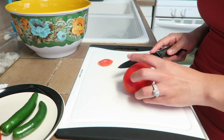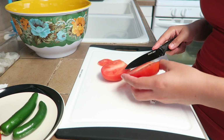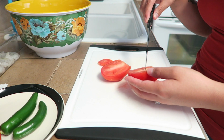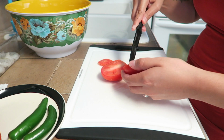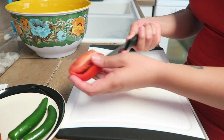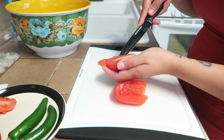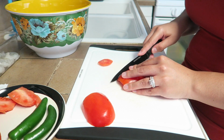I like to take the top off, cut it in half. And I like to take the seeds out. I feel like it's better because if not, it feels like more mushy, if that makes sense. It's more messy. And then now actually chop it.